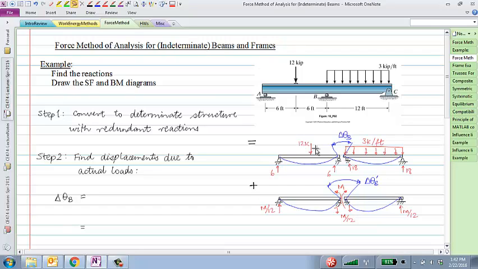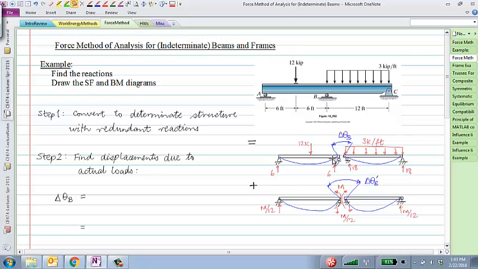Another point here is that if we had not made this redundant choice, instead if we had removed support B, it would have been a much more complicated problem, something for which we cannot use these tables. So even for your homeworks, feel free to use these tables whenever you can. If you can't directly use these tables, you will actually have to find the displacements or rotations at those points using any of the methods that we've learned.